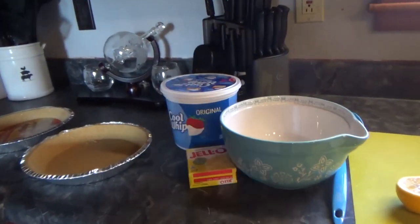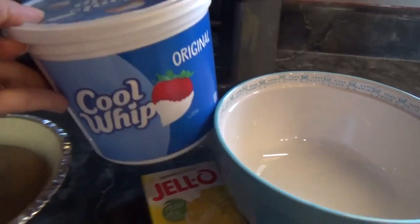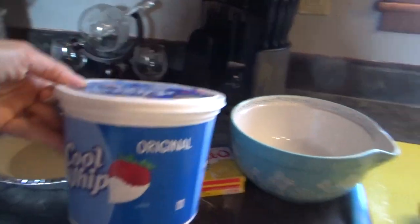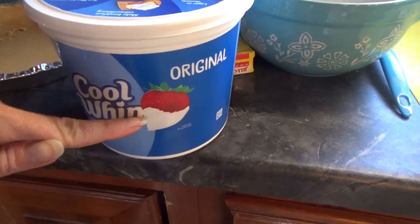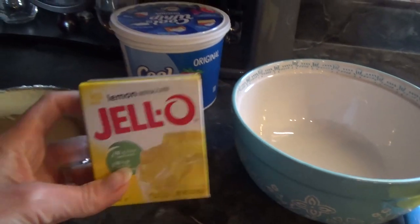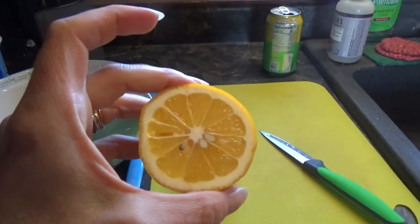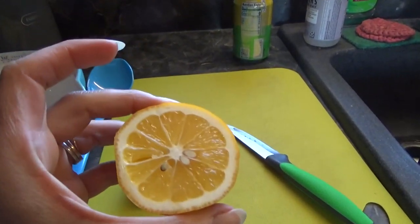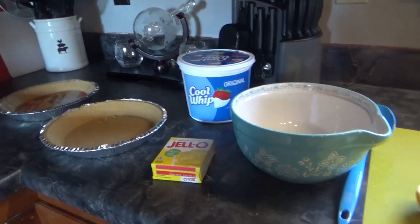All right, so this is what we need. You're gonna need some Cool Whip. Terry got me an economy size, so for this recipe we really only need about half of that container. We need some lemon jello and a lemon, either a whole or half. We're going to be using the juice. All right, let's get started.